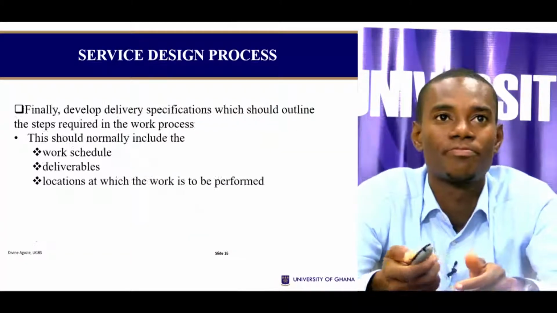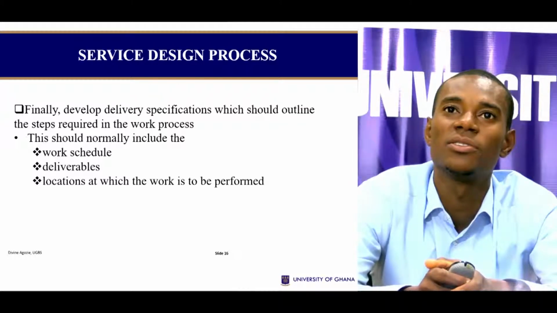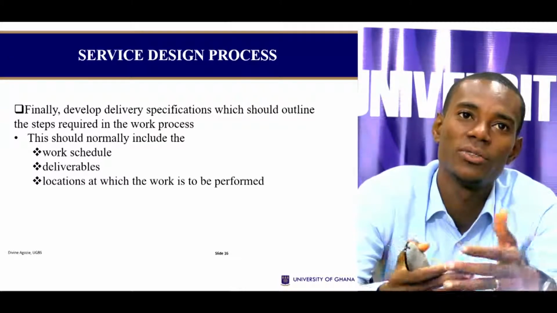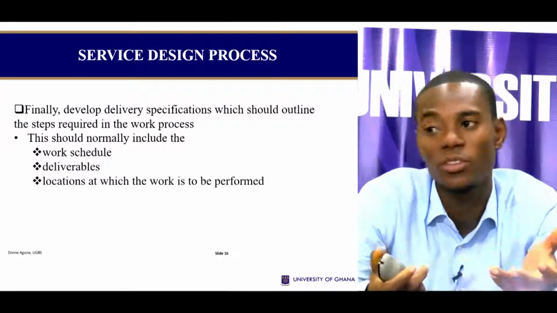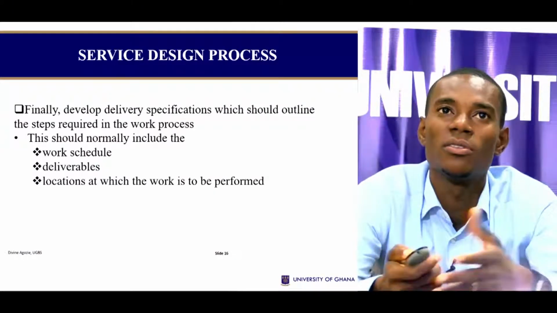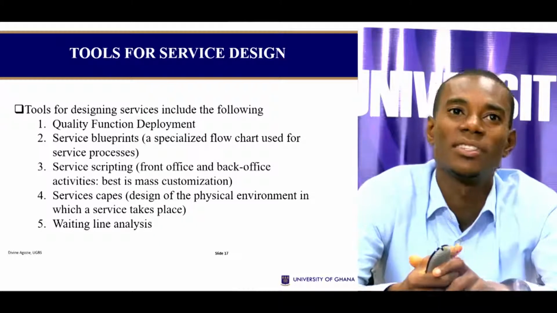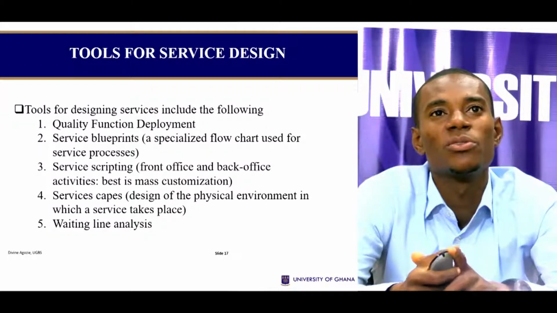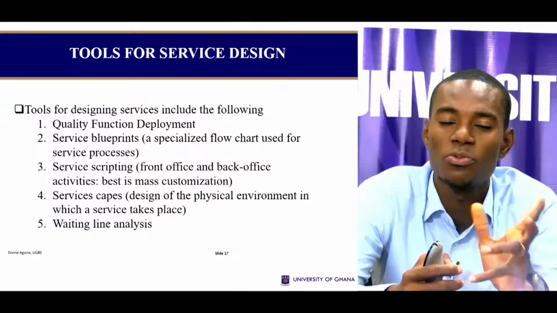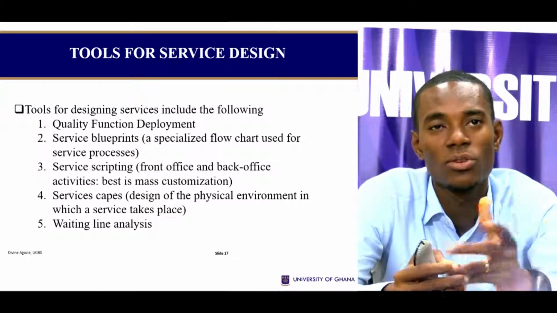Finally, we can also develop service specifications, which should outline the steps required. So we can have work schedules, deliverables, and the location at which work is supposed to be performed, and all these put together form the service design process. Now, what are some of the tools for service design? We look at quality function deployment, which I think we spoke about earlier in the total quality management session.